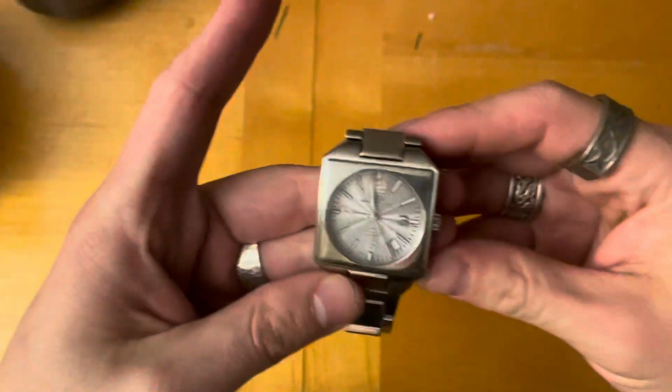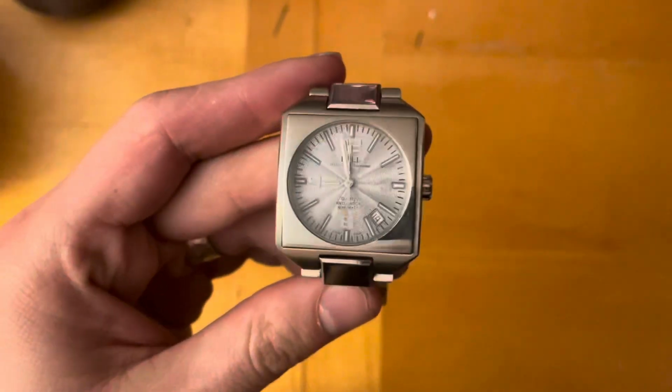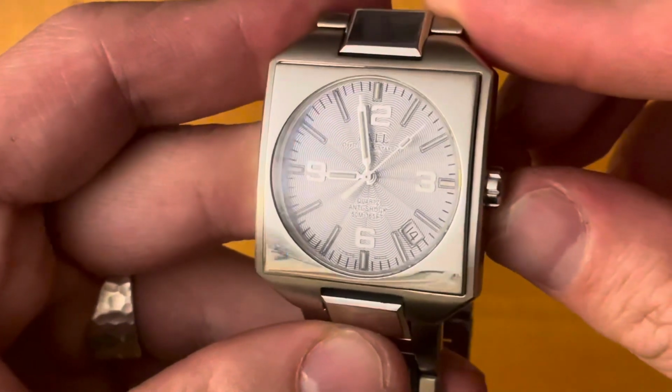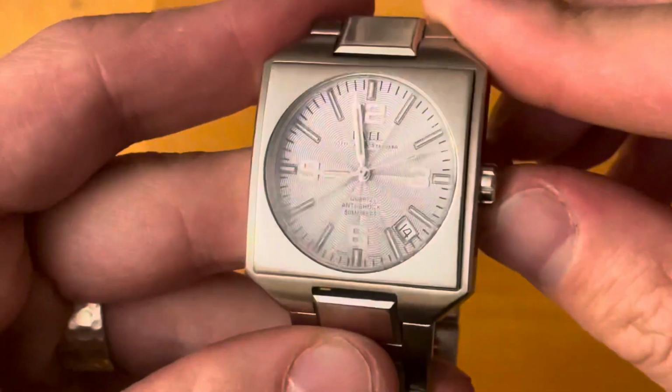This is our lume shot, sort of, because there's no lume in this puppy. It is powered by tritium, which means it's going to glow like this for many, many more years before it starts to really fade. It's not the brightest in the world, but it's just never going to stop glowing. This is the part where I would put it on a timegrapher, but no. Just take a moment and really appreciate that dial again, because it's just silly.